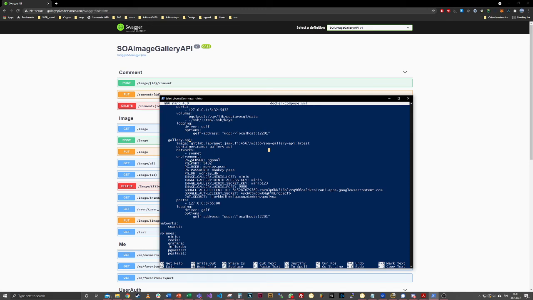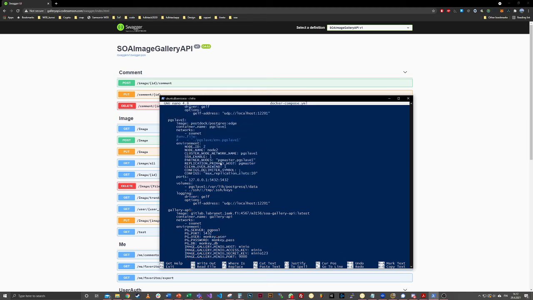For example, here is the PostgreSQL server, and the server name is pgpool, which normally wouldn't work, but does in this isolated environment.